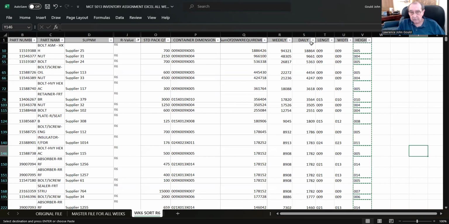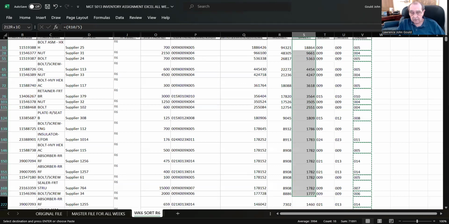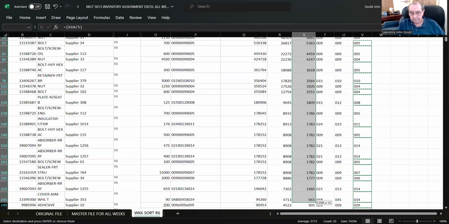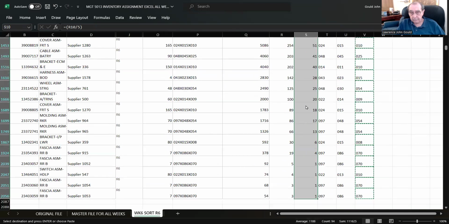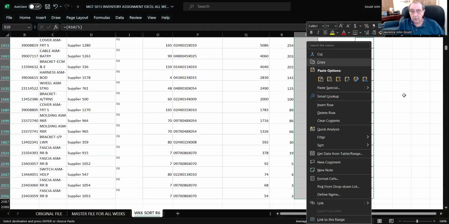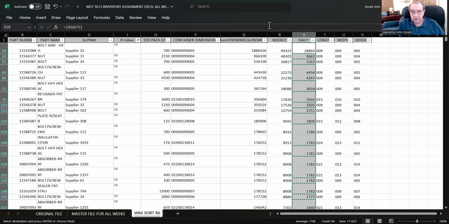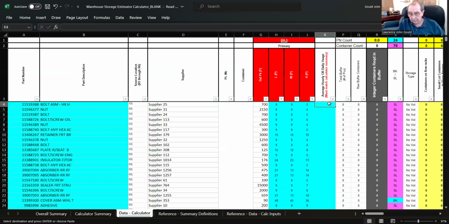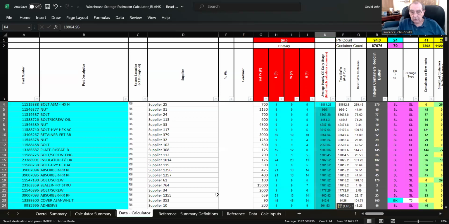The daily number is basically this data. So we're going to copy all of that. We'll stop share here and go back to the calculator. And we'll put that information right there. We are finished populating the calculator.